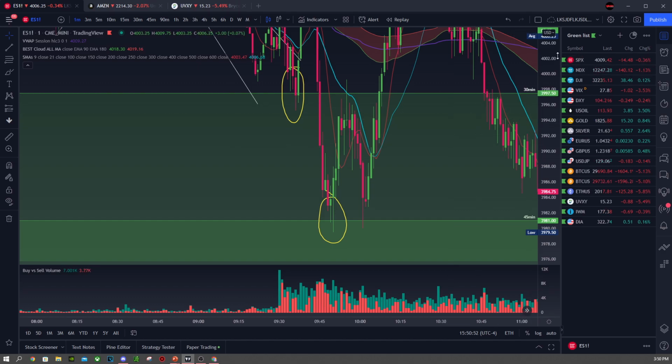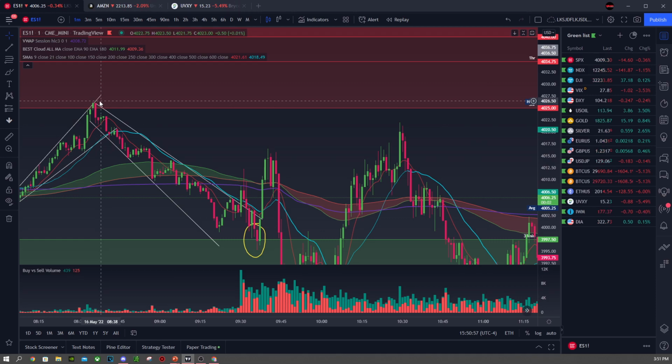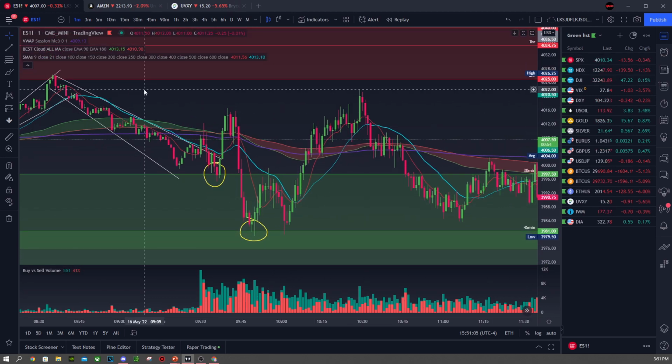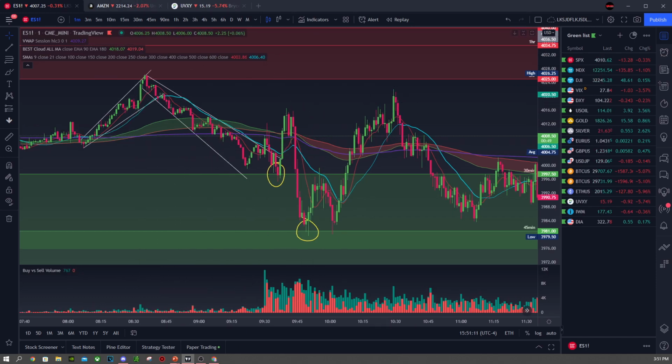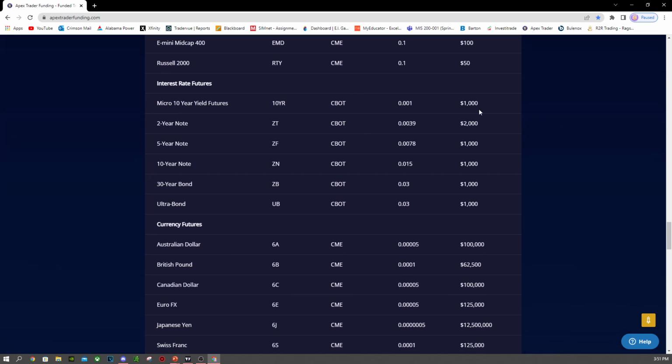And if we look at ES, this move goes from, we'll round up, 4230. So it's about 50 points. 50 points times $50 a contract is $2,500. So as you can see, with ES you get a lot less per point, but that also means you'll lose less per point if you do take a loss. There are also different Russell 2000 moves; these are all the different futures you can trade.